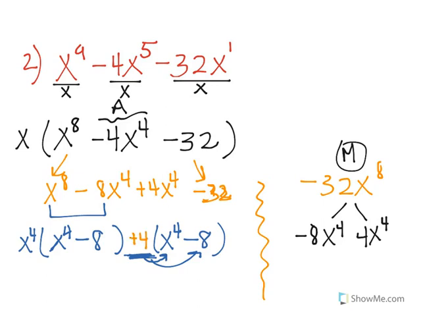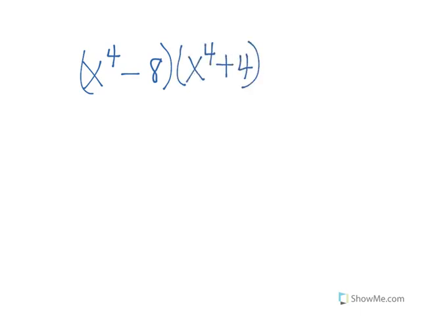I believe we would have to have a positive 4, right? Positive 4 times x to the 4th gives us 4x to the 4th, and 4 times negative 8 gives us negative 32. So I think that's how our setup has to be. So we take our identical parentheses as our new GCF. And then in the other parentheses is all of the stuff that was sort of outside of the parentheses.